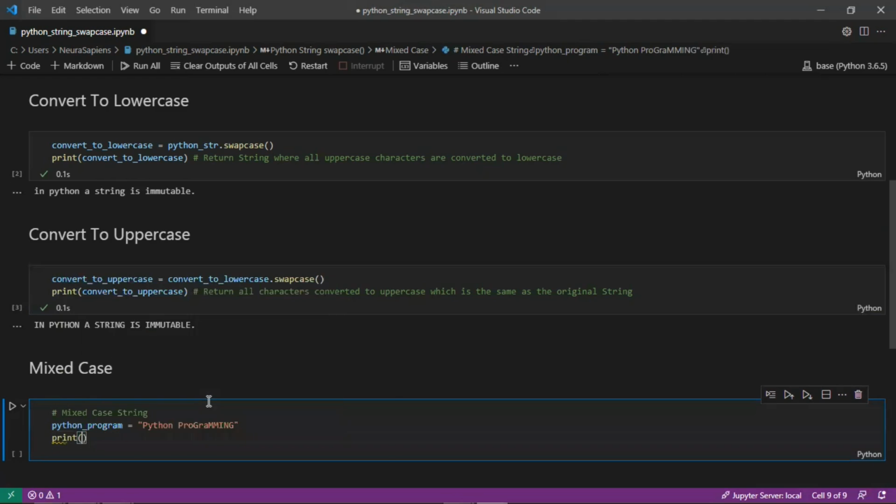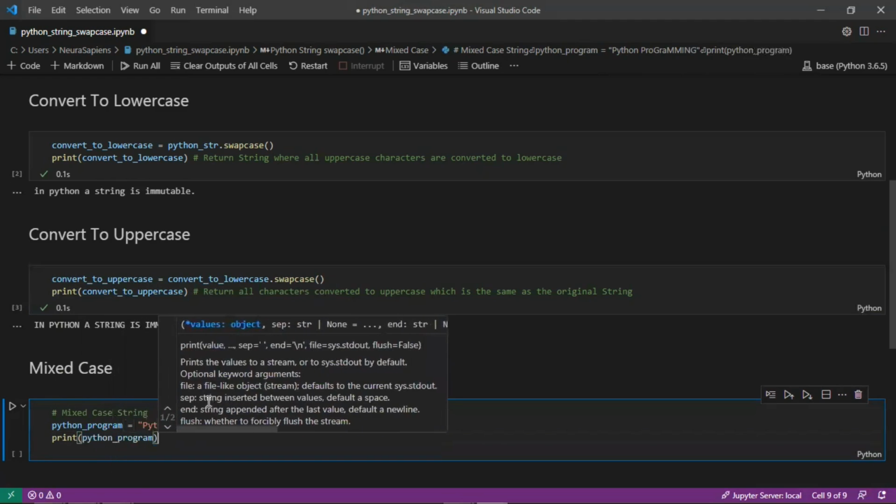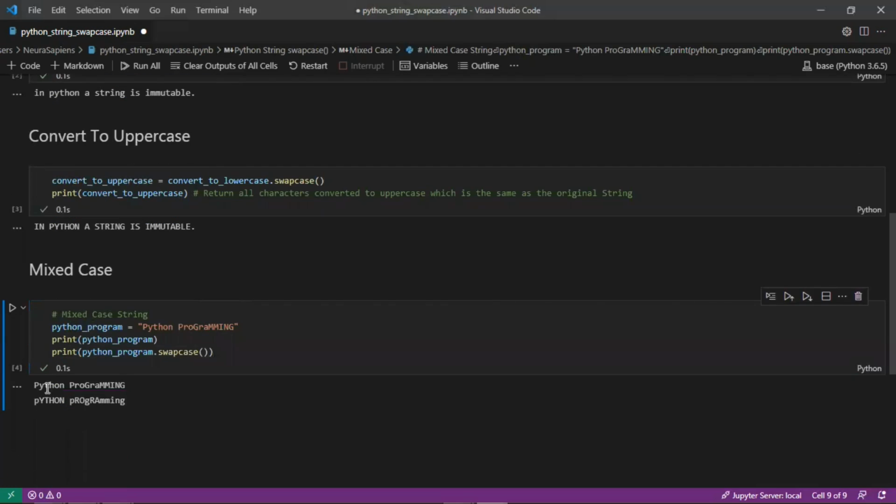So we'll now print the string that we're working with and also the casing where it's switched. So python_program.swapcase(). And so looking at the output here, we can see that this was the original string that we're working with. And this is the string where all the casing has been switched.